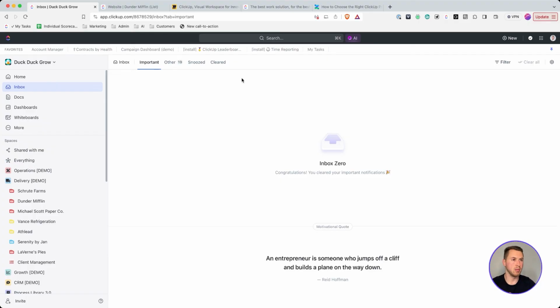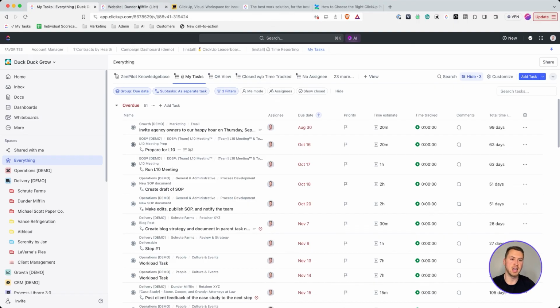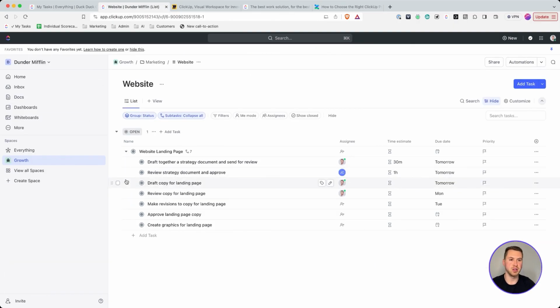So it's important, make sure you clear your notifications every single day, because if you don't, then that's where things start to get lost. But make sure you have your notifications all set up like that, and you use your My Task view, and you get everything set up, ready to go for your team and launch in the system. It's going to make you way more productive, way more profitable as a business, and make your lives so much easier. And there you have it. That's how you get ClickUp up and running for your business.